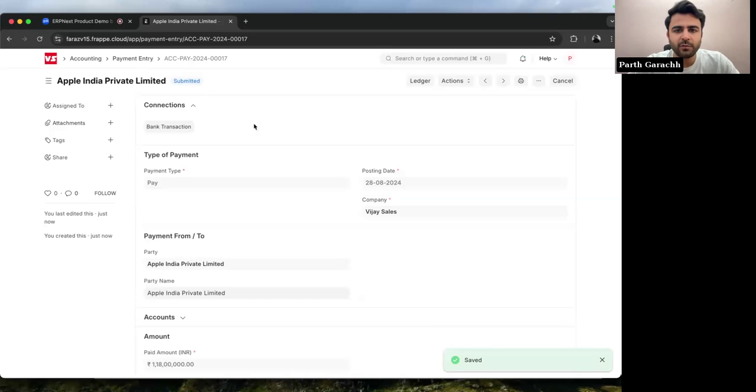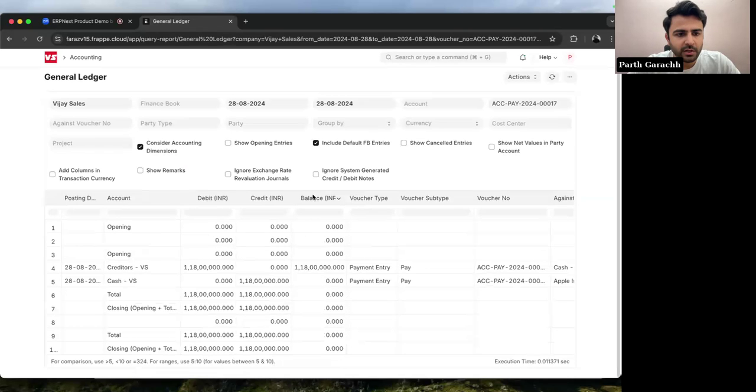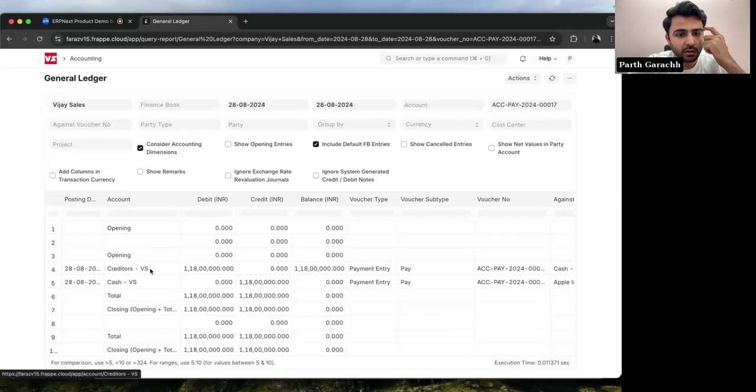This marks the end of your purchase cycle. So we created a purchase order, then we created a purchase receipt, which impacted your stock. Then there was the invoice, which impacted your accounts payable report, and the final step is the payment entry. And the payment entry will nullify all the payables amount. So if I open the ledger now, it will show that the Creditors account got debited and the Cash account got credited, right? So all the accounting related entries are also happening automatically.